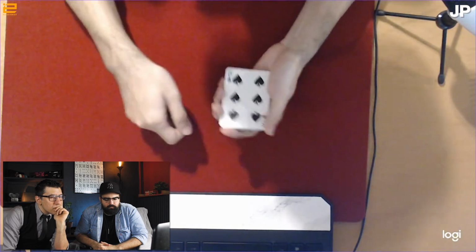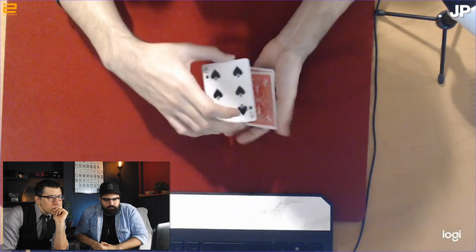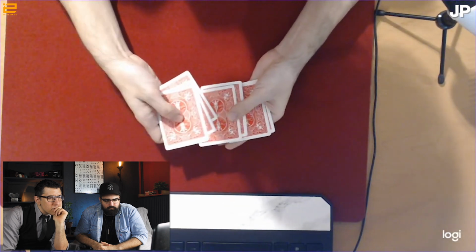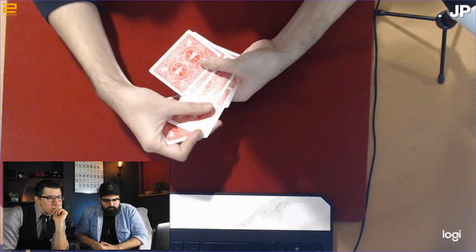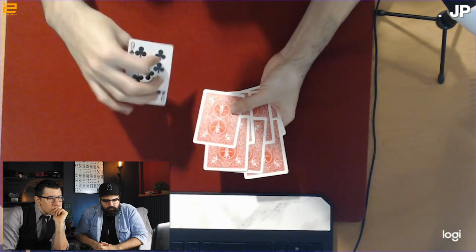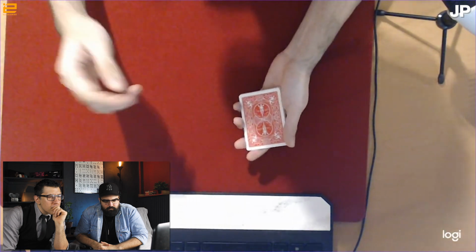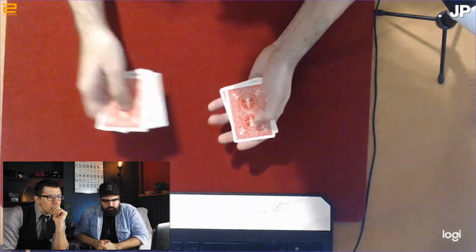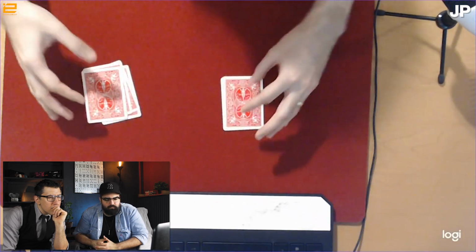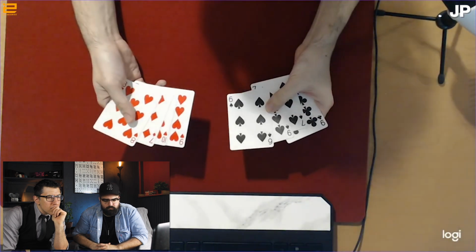Now, that was a little bit of a process, right? So let me try and do this in a more straightforward way, okay? So I have black cards on top, red cards on the bottom, and I'll try and interweave the cards so you can clearly see, oops, sorry, that's another black one here, and finally this one here. So you can clearly see that they're interweaved in a red-black order. Let's put the top 4 cards here, bottom 4 cards there. We do the move, and of course, all of the black ones are here, all of the red ones are here.